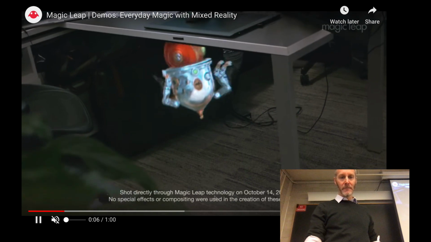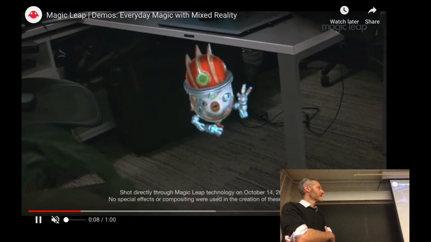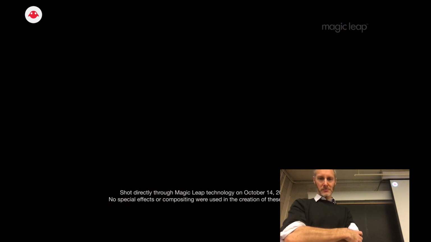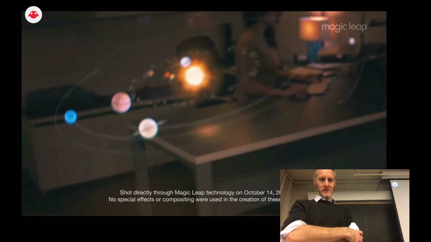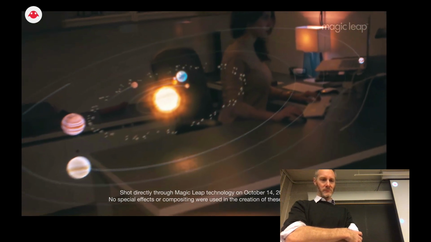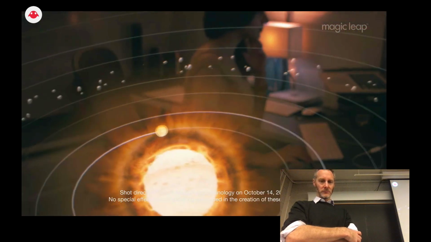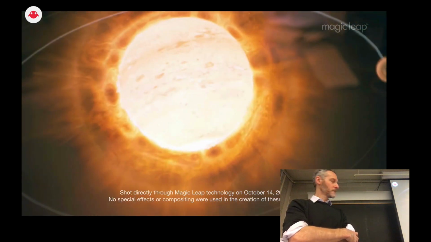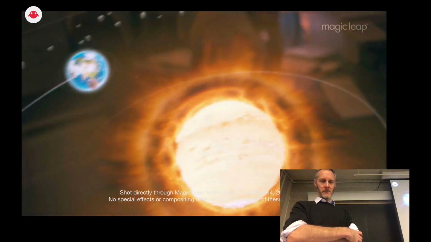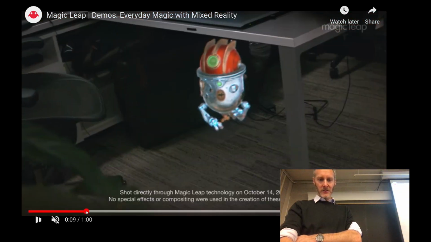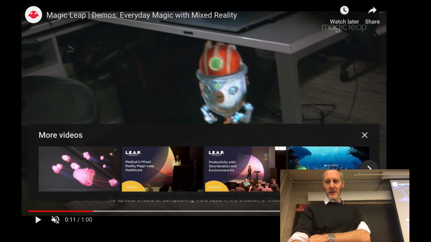There's better solutions now, but okay, no occlusion in this example, but let's go back to our little friend here under the desk.